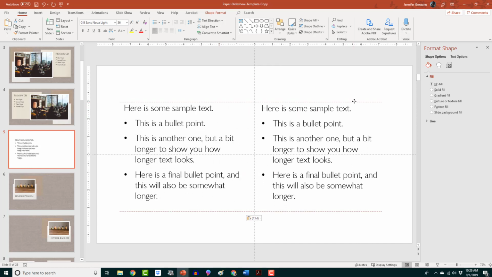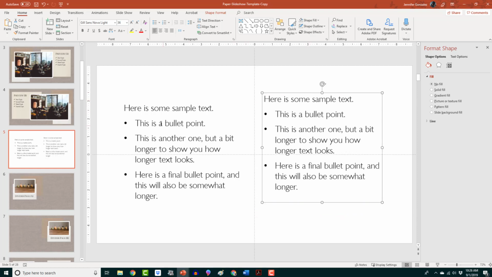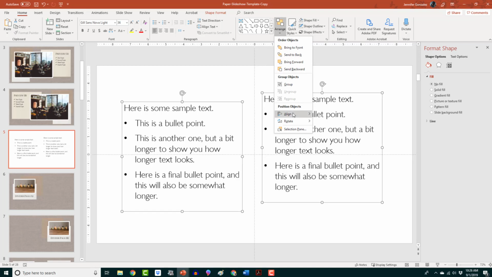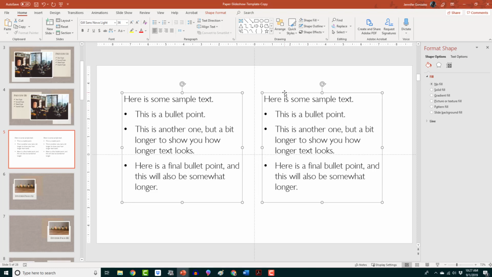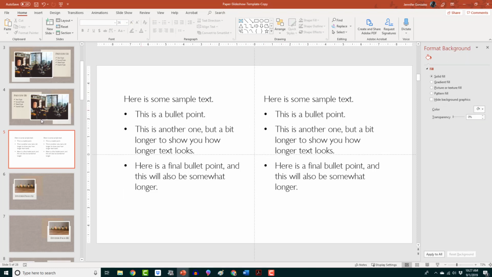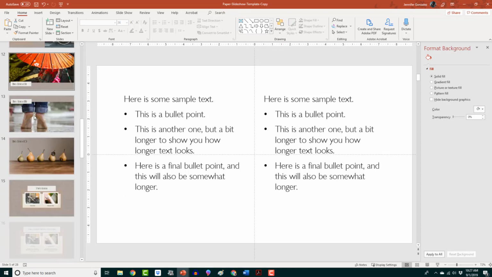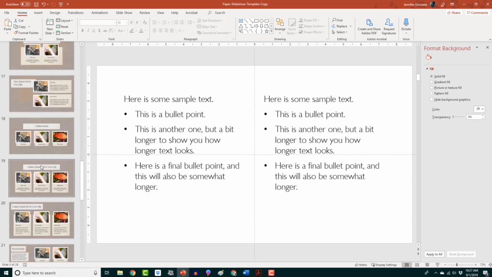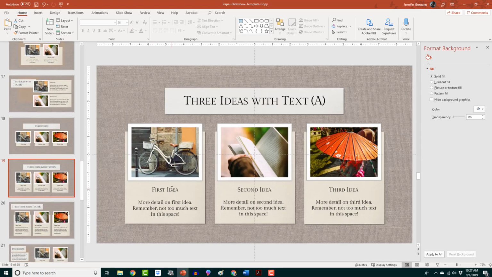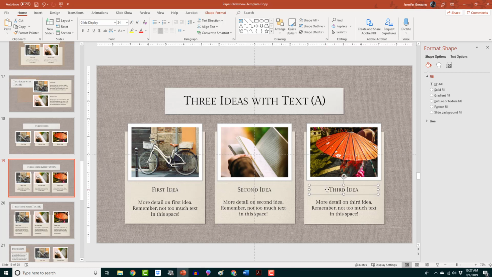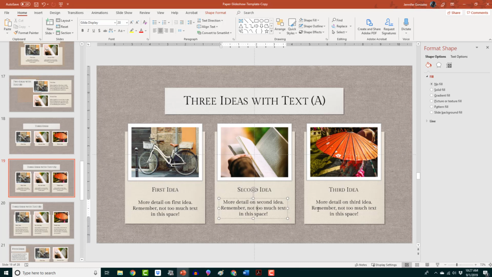Notice when I wiggle it around, sometimes these lines appear. That's telling me that it is aligned across the top. Another way of aligning is to choose both text boxes, and I'm going to hold the Shift key down to do that. And then I'm going to go into Arrange, Align, and then Align Top. And now they're both lined up with each other nicely. This works really well, especially when you're looking at a slide that is like this, for example. I have many text boxes here. I've got 3 here. I aligned those, and then I aligned these.